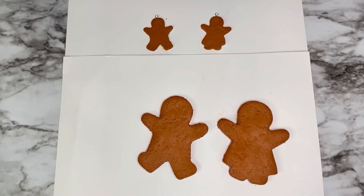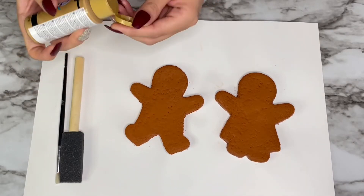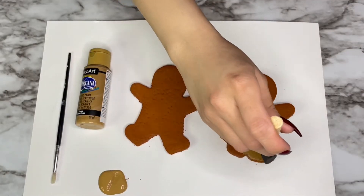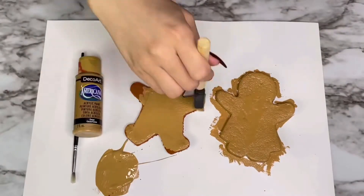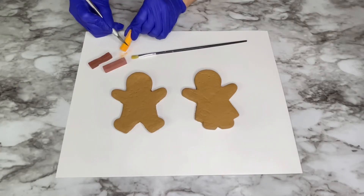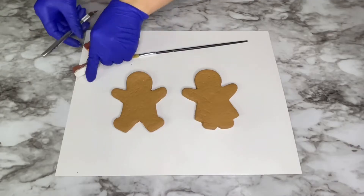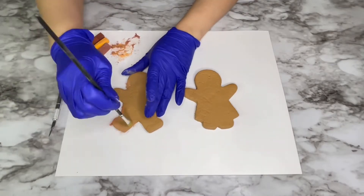After the cookies were all textured, I let them dry for 24 hours. I decided to paint both sets because they dried to this orangey terracotta color — I thought they would have dried a little bit lighter but they didn't. It looked really ugly, like you would not want to eat that if it was a real cookie. So I painted them a more realistic cookie color. After the paint had dried, I used a mixture of pastel chalk colors to warm up the edges — not to look burnt, but to look like the golden browning right before you pull them out of the oven. I used my exacto knife to shave off the chalk into a powder form, then mixed it all together and brushed the edges with a dry brush.